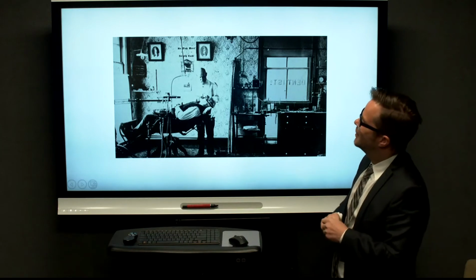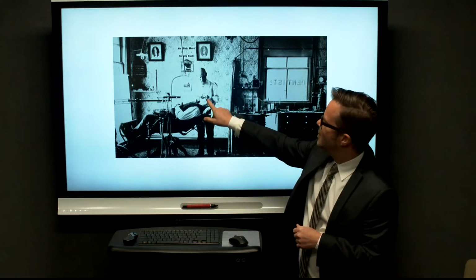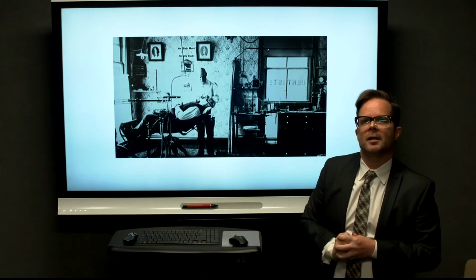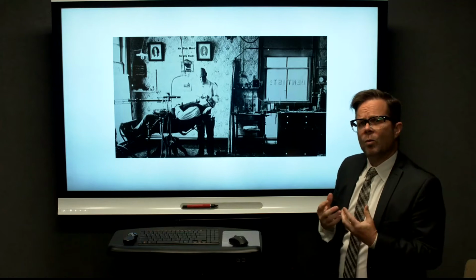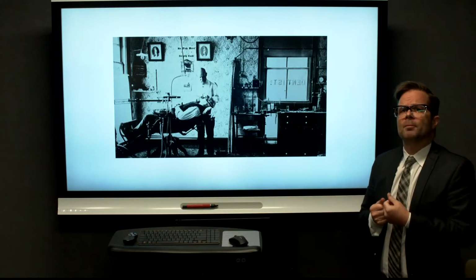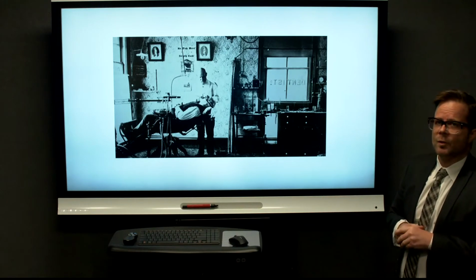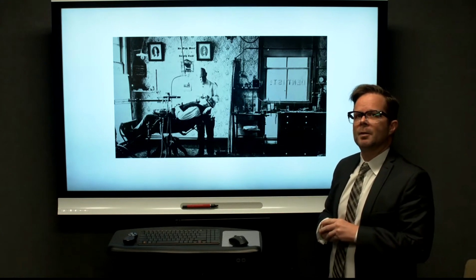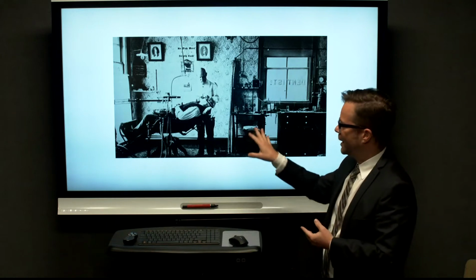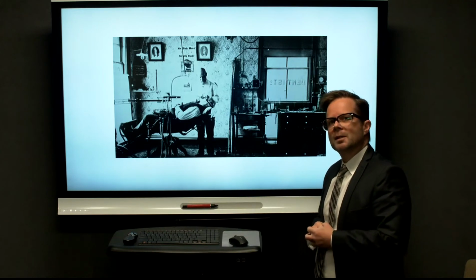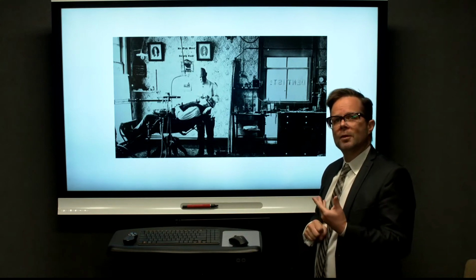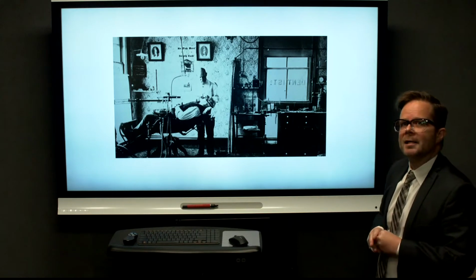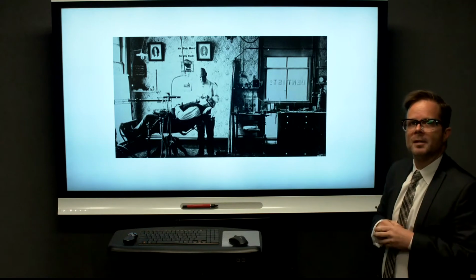Here is a picture of a dentist at around the same time, and you can see the patient in the chair actually has one of those devices strapped to their head. We need to make this procedure as comfortable as possible for the patient. Patient comfort was not probably something that was considered to be of ultimate importance back then, but now it's something that's increasingly important for us. So it's important that we are able to place the dam as easily and as comfortably as possible, and to keep it in place there while we're working.